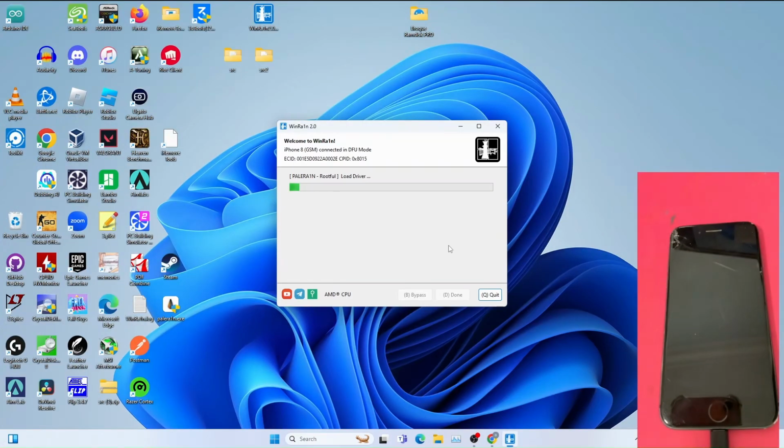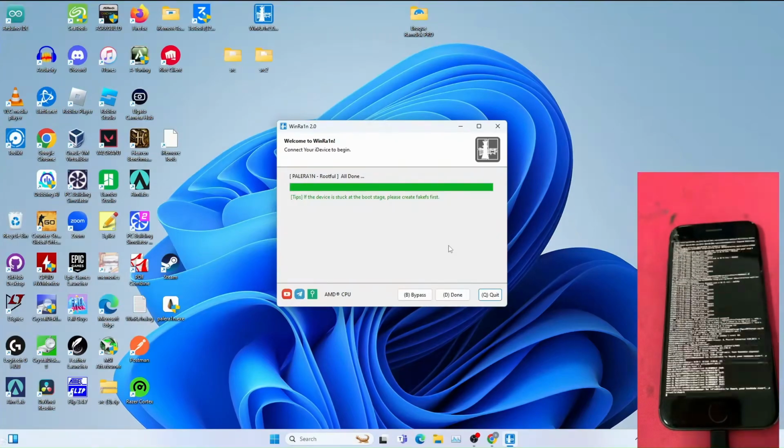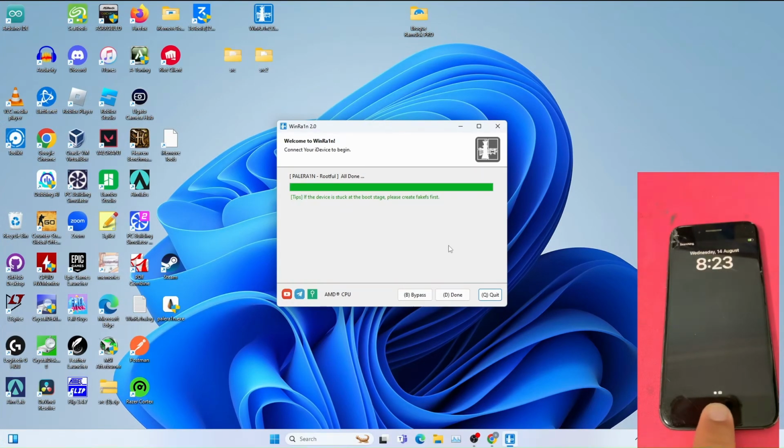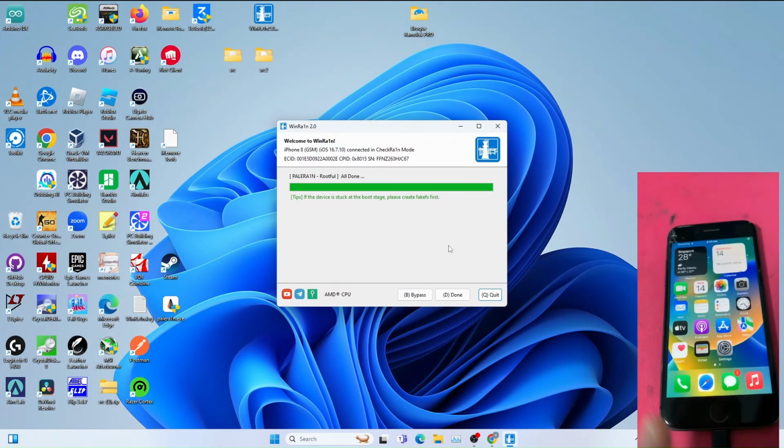Let the jailbreak process begin. Let the device load to the hello screen, I mean the home screen, after the jailbreak. And boom, back to the home screen after the jailbreak process is completed. As you can see, this is a semi-tethered bypass which requires you to re-jailbreak the device to return back to the home screen and bypass the device once more. Please note, you have to do this step to reboot the device, or whenever you turn off and on your device.